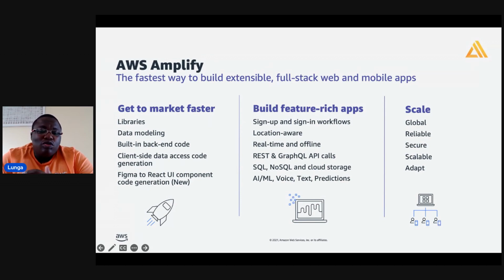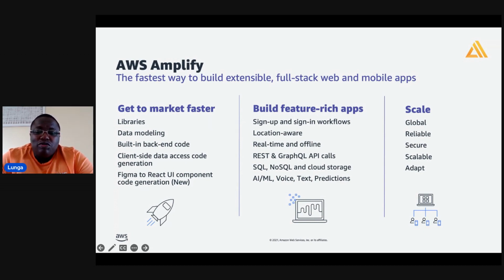It also streamlines your workflow with powerful CLI toolchain, Git-based deployment, open source client libraries which provide those use case-centric and easy-to-use interfaces. This enables mobile and web application developers to easily interact with their application backends. It also streamlines your workflow with data modeling, which accelerates building the application backend. Also, with UI component libraries that accelerate front-end development and connecting UI components to the application backend.